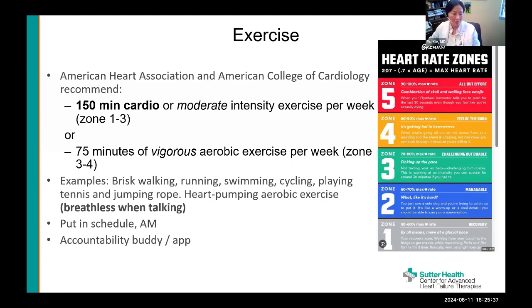And then, for people with busy lifestyles, personal life, work life, it's hard to exercise on the regular. When I interview my patients who are very dedicated and able to do it, a lot of them say they just commit to putting it in their schedule and usually try to attack it first thing in the morning before the rest of the day becomes more either unmanageable or unexpected things come up. And then some people really enjoy having an accountability buddy, whether it's a walking group or having an app that tracks their success so then they can check each other's with their friend.